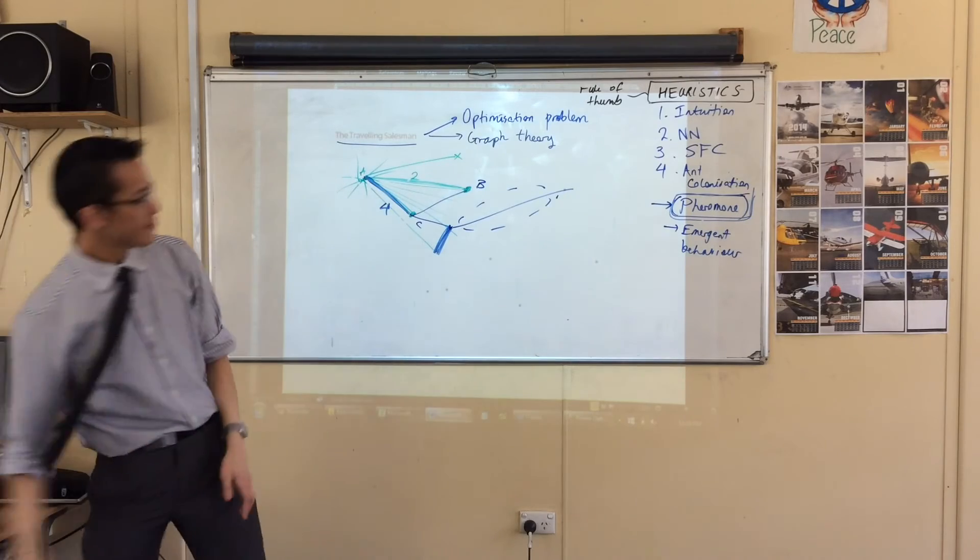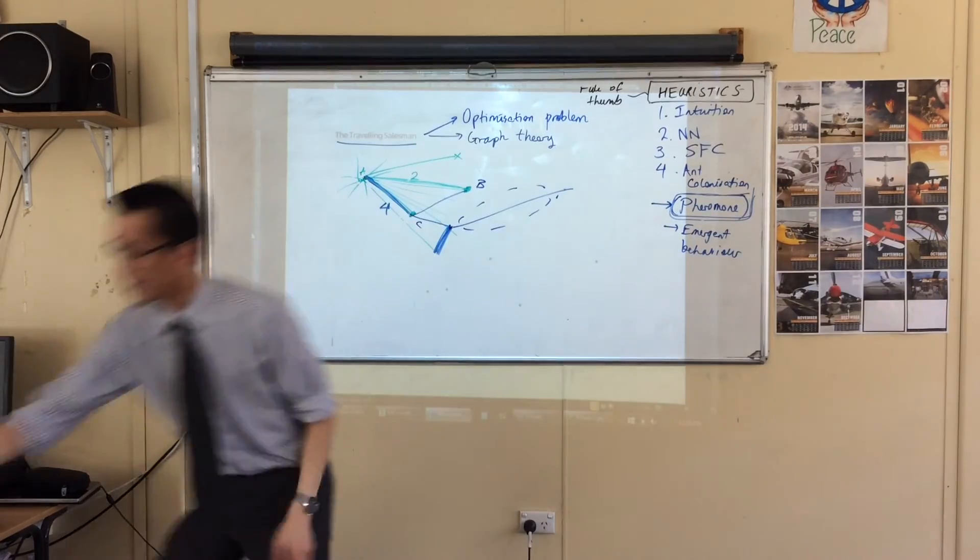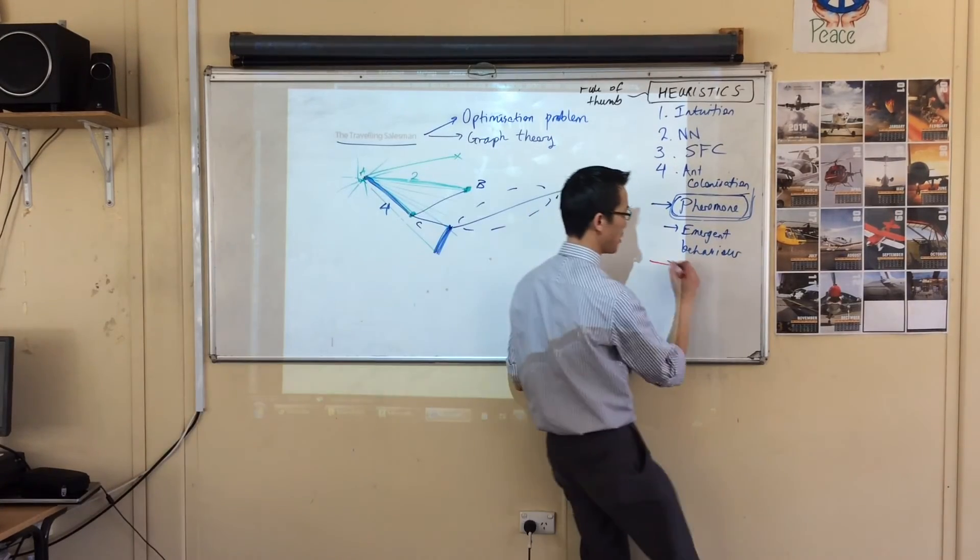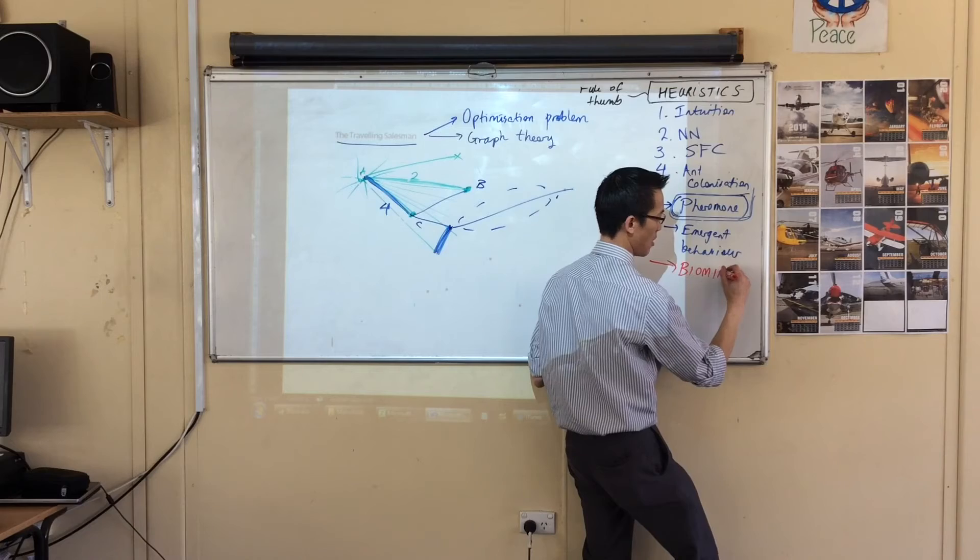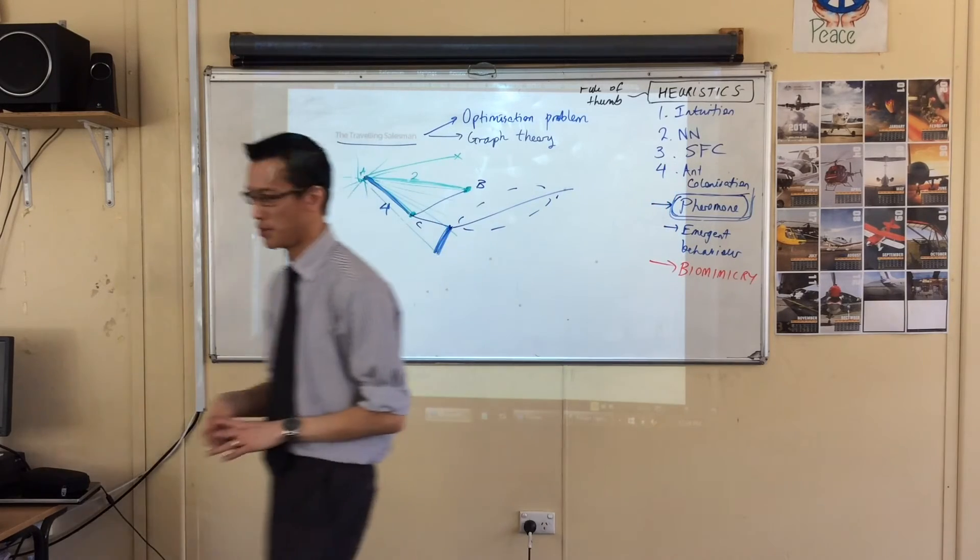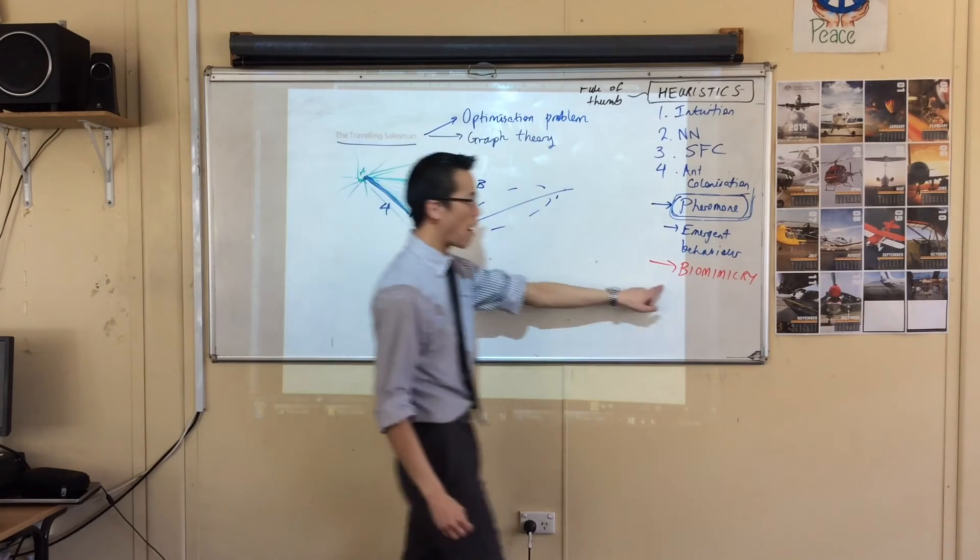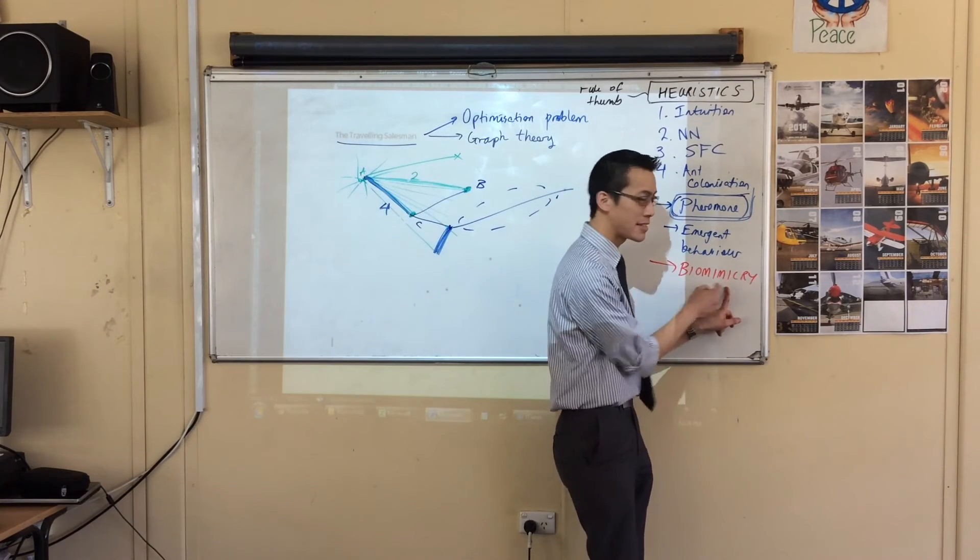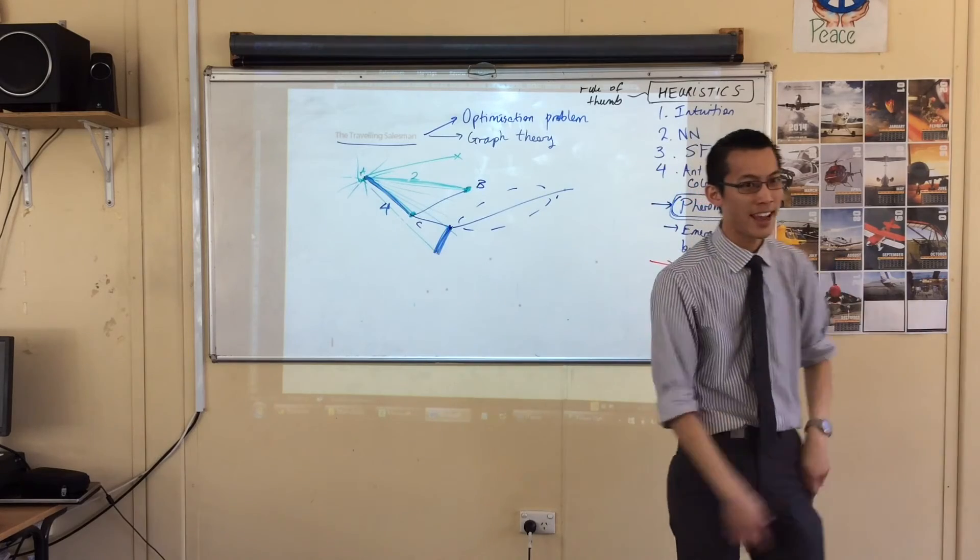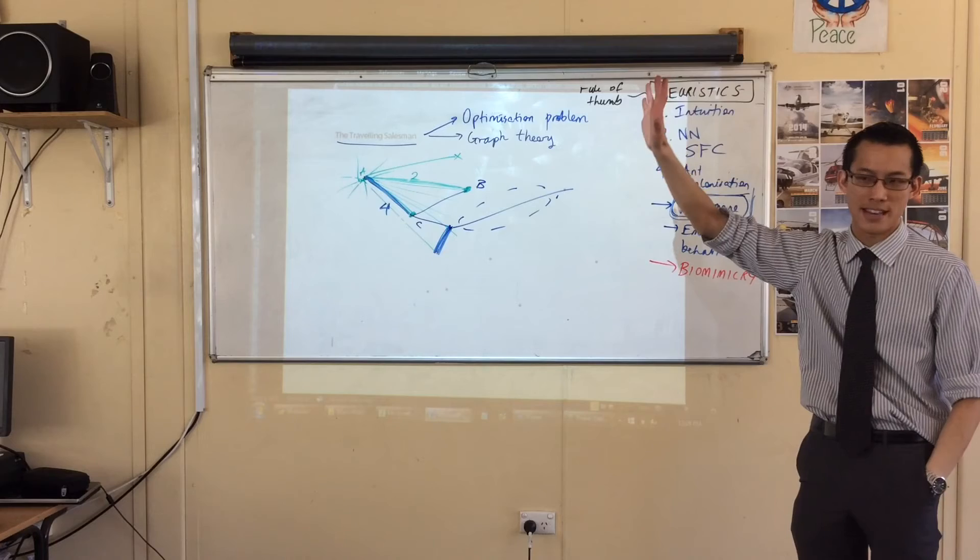Now, the cool thing is, mathematicians are like, this is ingenious. They call this, by the way, this has a proper term in engineering, they call this biomimicry, when we see a design that has been produced out in nature, and it's really, really good at what it does. We try to imitate it. We try to imitate living systems. That's exactly right. There's just, you can just, on and on and on, there's so many examples.